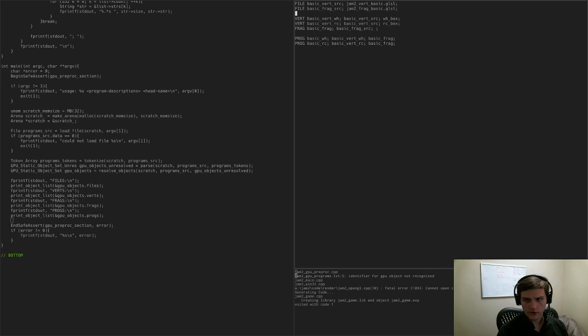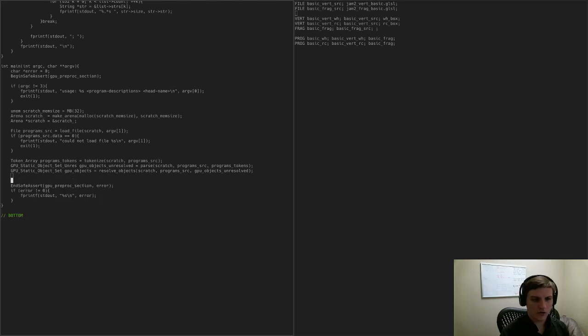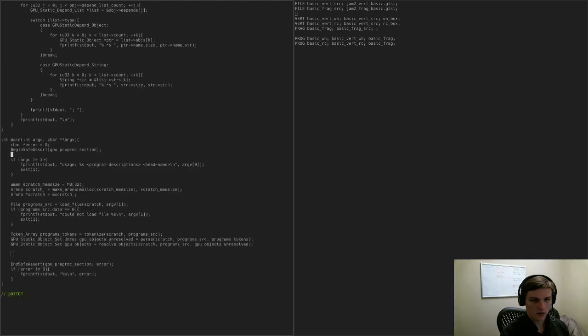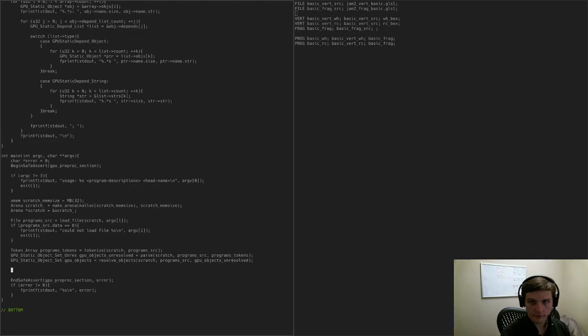Then let me go ahead and generate a file from GPU objects for now. So basically what I want to do is open up the output file, argv2, write binary, if out does not equal 0.